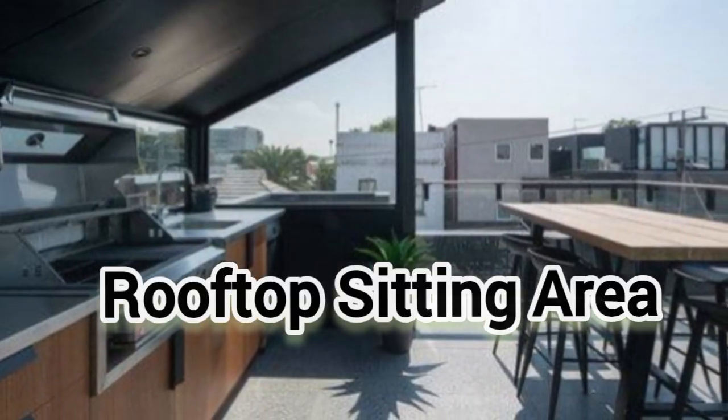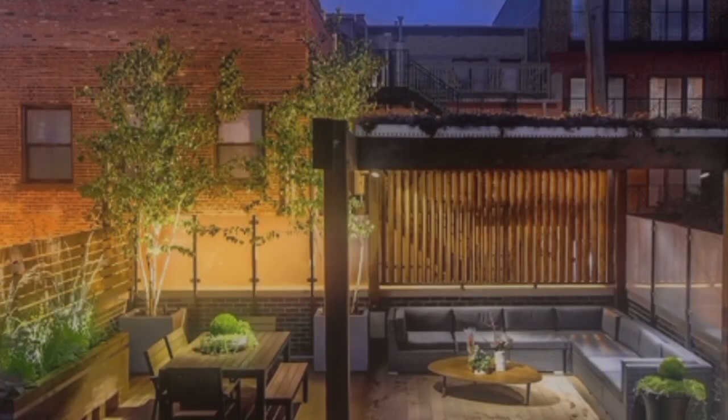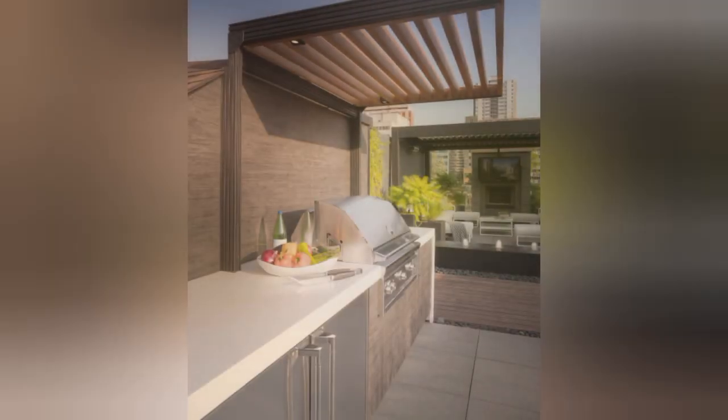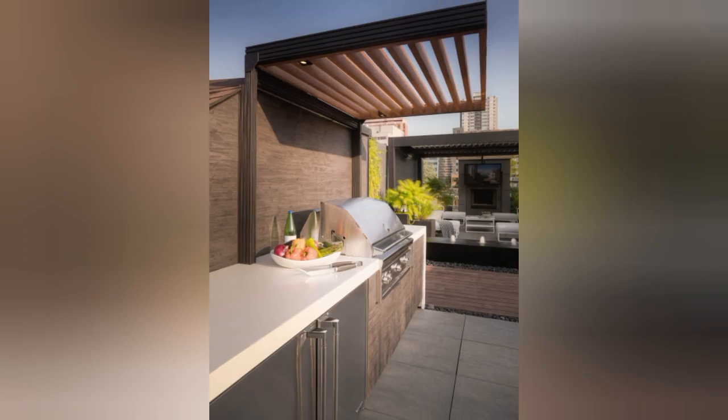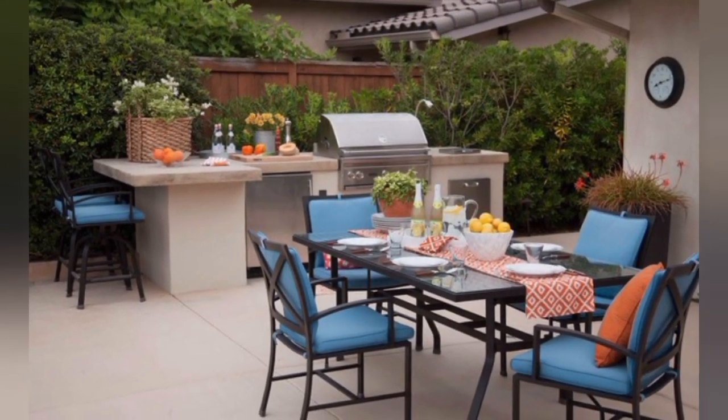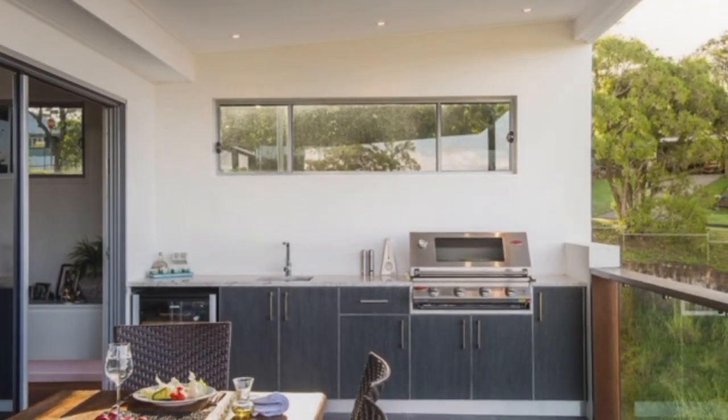Next is a rooftop sitting area. A rooftop barbecue or mini kitchen along with some plants would be a great place to host mini parties. You can have a lovely weekend right on your terrace that way.